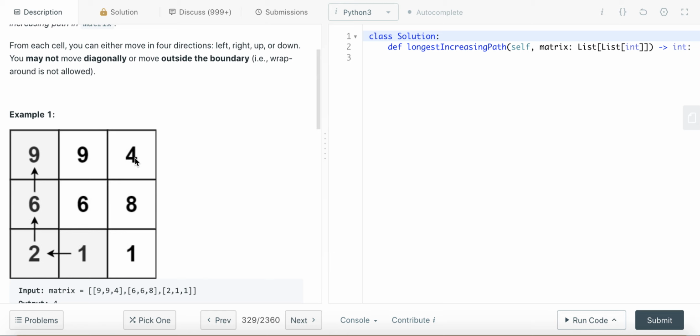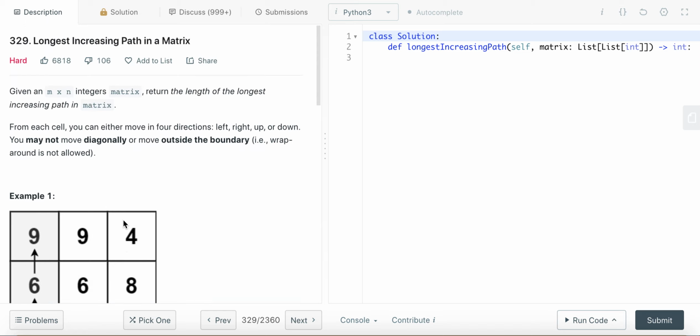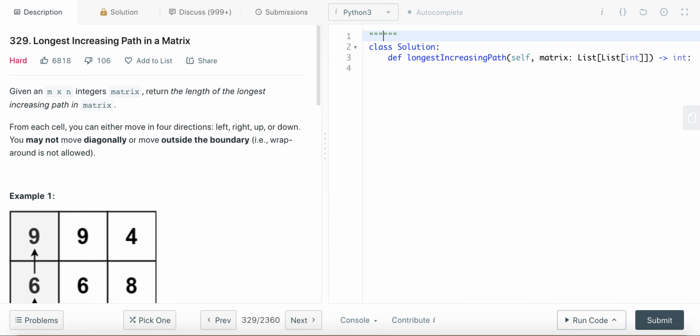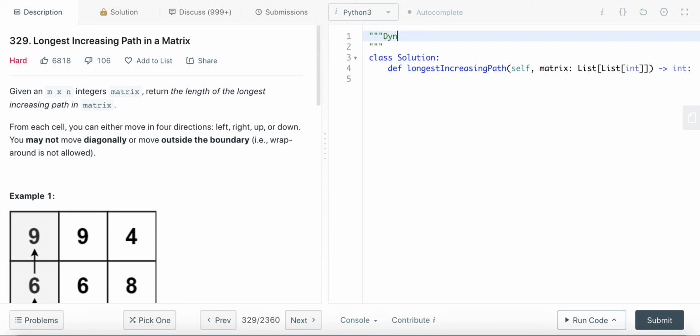We're going to utilize a 2D matrix to keep track of the longest increasing path from each position. So okay, after that, let's start coding. The idea for solving it is just dynamic programming.